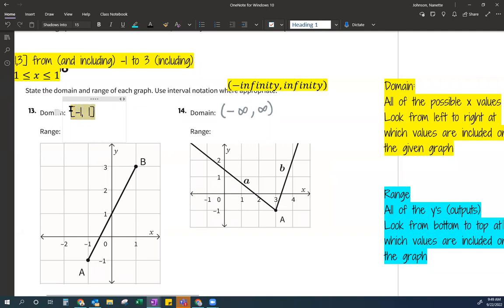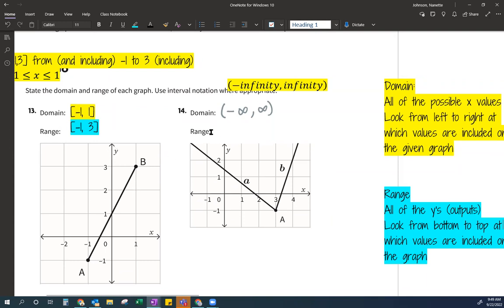And then that other one was going to be my range, which is -1 all the way to 3. Square brackets, square brackets. All right, so my apologies yet again for doing it wrong. Okay, so from -1 to 3, from bottom to top. There you go. And Ms. Johnson, that makes more sense now because this is 1, 3, 1, 3, -1, -1. Okay, so make sure you're checking your answers just like I did, because that didn't make sense how that worked.